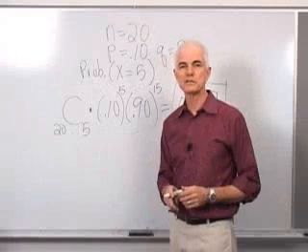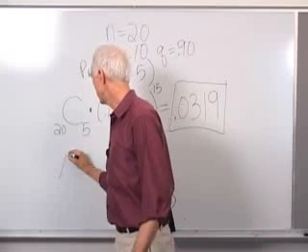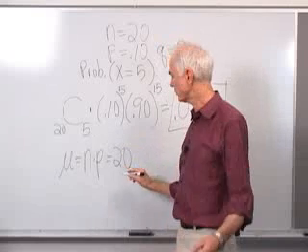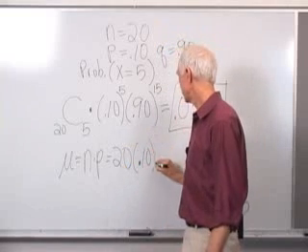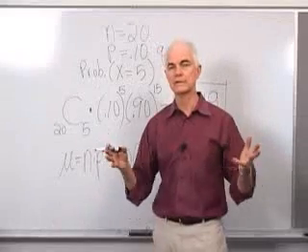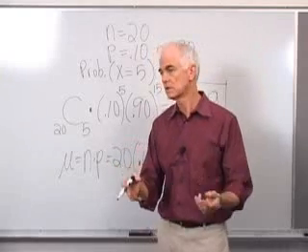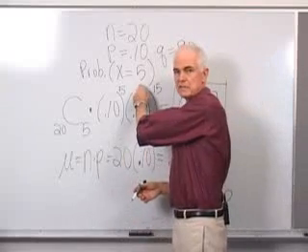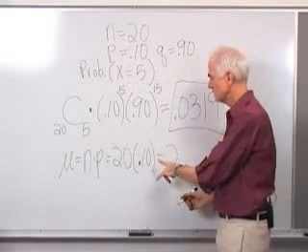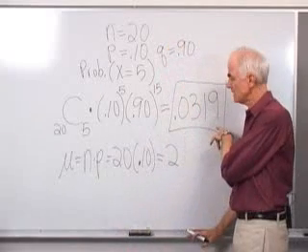So how many defective parts would we actually expect to get out of 20 parts? Well, if we go back to the mean of the binomial distribution, it equals n times p. In this problem, n is 20. We sample 20. We have a 10% defect rate. 20 times 0.10 is 2. We expect to get, or average in the long run, 2 defects out of 20 if 10% of the population are defective. In our particular problem, we got 5 defects out of 20, which is quite a ways from the average. The probability of getting 5 defects out of 20, when you really should be getting 2 of them, is about 0.0319 or 3.19% of the time.